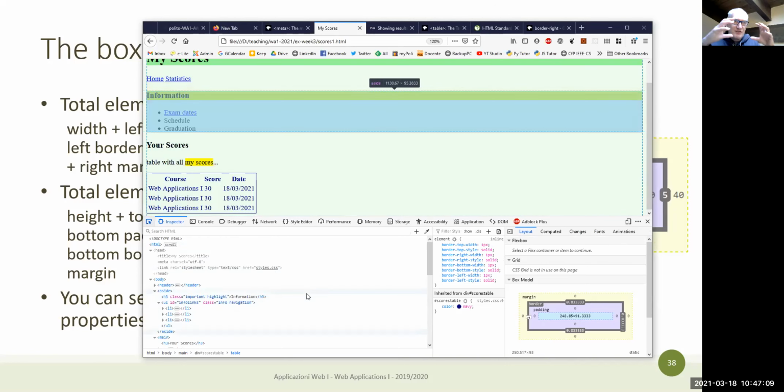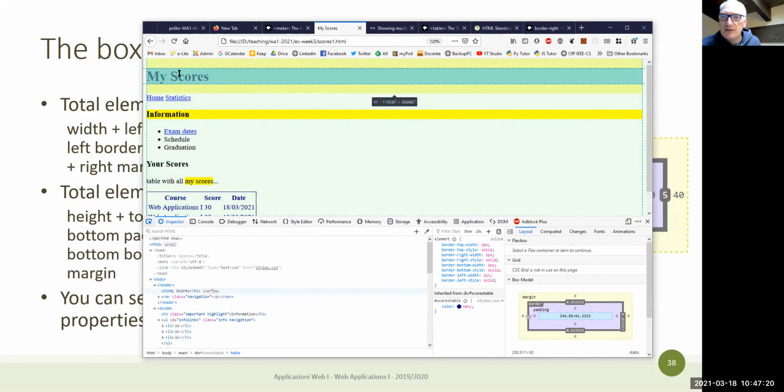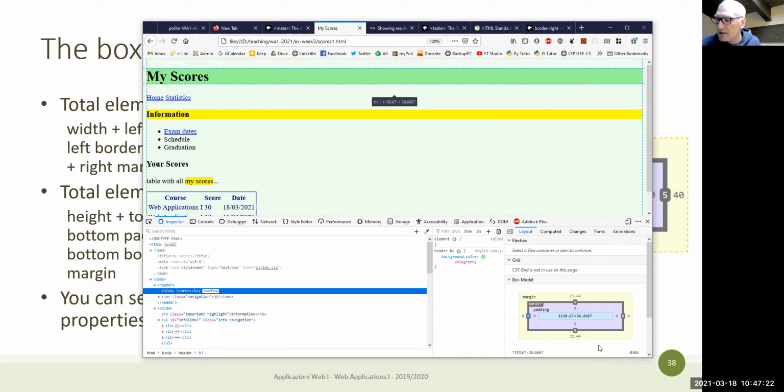So imagine that every element is nested inside these 3 boxes that are by default of 0 pixels each, except some of them. For example, you see that the title here, My Scores, has a margin of 21 pixels. This is not a margin that I added, it's a margin that was by default in the browser for the H1 elements.